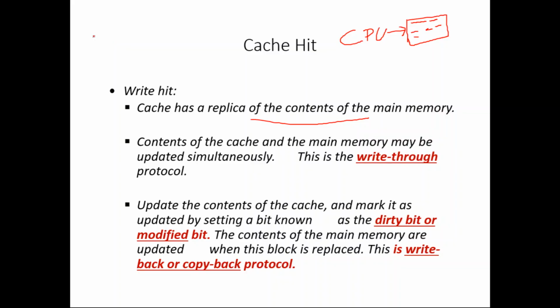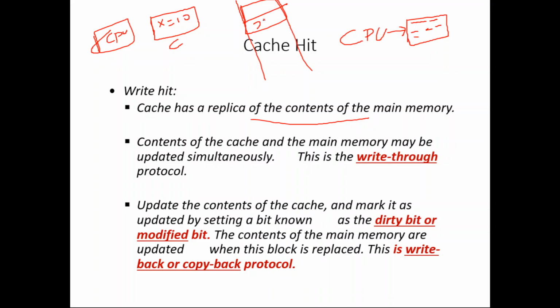Say for example, this is the CPU, and say this is the cache memory. Originally there is some instruction like x equal to 10. This is cache, I am calling it C, and this is main memory. Main memory is big, but say this is main memory. In main memory also this x is available at some location, x equal to 10. Now there will be a mapping function to map this main memory with the cache. That is fine. Now what we are discussing is write hit.